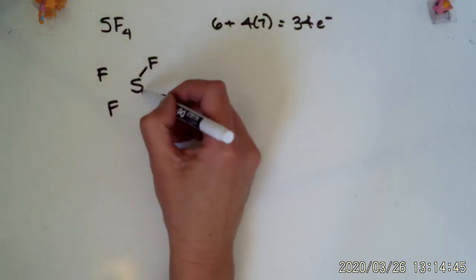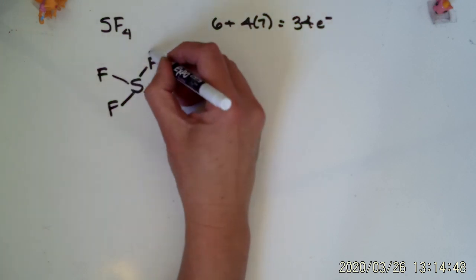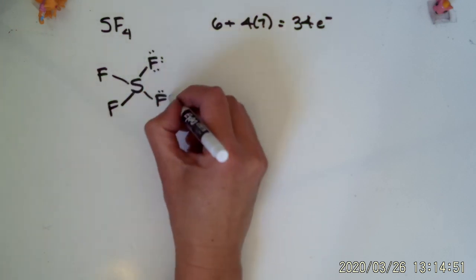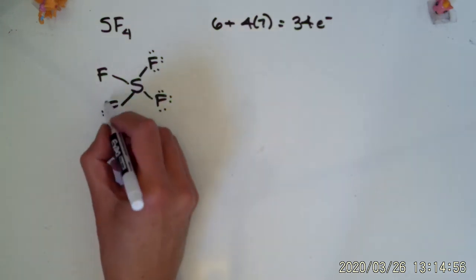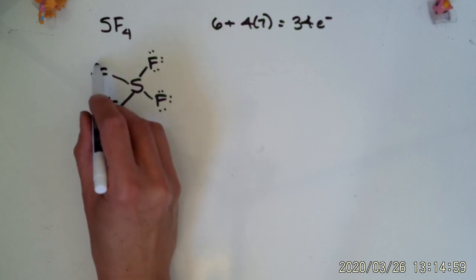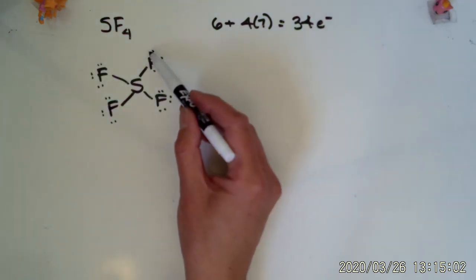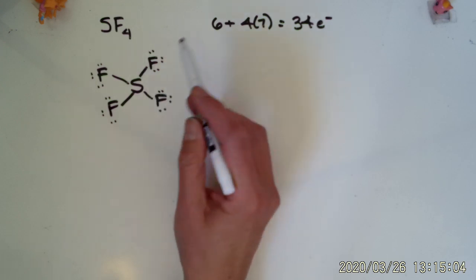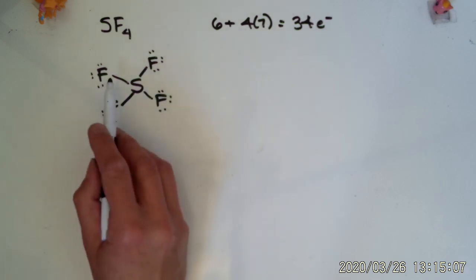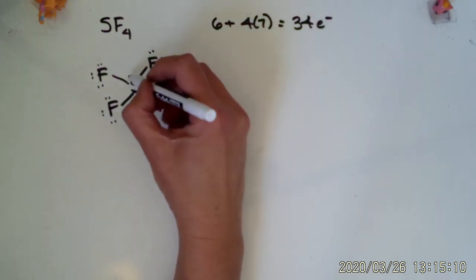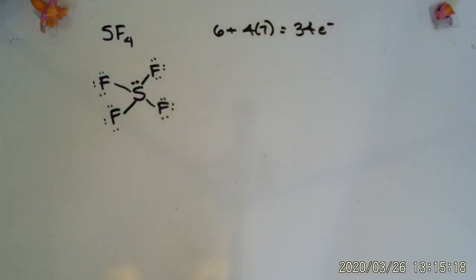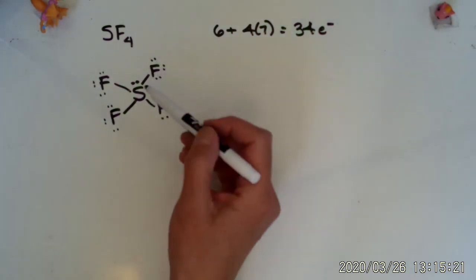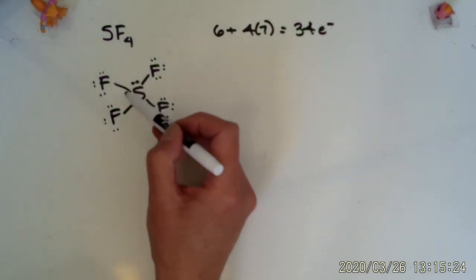Drawing my single bonds, 2, 4, 6, 8. Then put your octets on the surrounding atoms. If they were hydrogens, you wouldn't, because the single bond completes their orbital configuration, whereas anything in row 2 should have an octet. 2, 4, 6, 8, 10, 12, 14, 16, 18, 20, 22, 24, 26, 28, 30, 32. I have 2 more, so I put them right here on the central atom. No sharing, I had extras this time. Now that I put them on the central atom, let's take a look. How many electron groups do I have? 1, 2, 3, 4, 5.